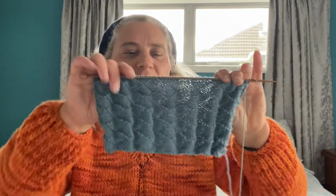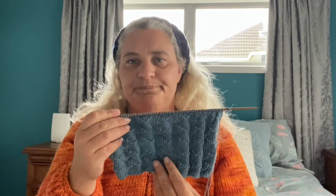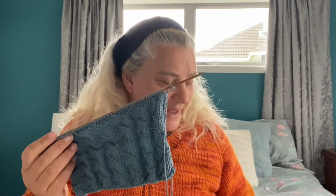And in my last video, I posted that I was knitting a dishcloth, which was part of one of the unraveled Christmas gift boxes. And 1, 2, 3, 4, 5. So far I've done 5.5 repeats of the 12 that are required to complete this dishcloth. I probably should have finished it by now, but I haven't. This is knitted in the DMC 100% baby cotton in blue, and it's quite lovely, and it's a nice pattern, and it's going to be a lovely dishcloth, but I just haven't finished it because I just haven't finished it.